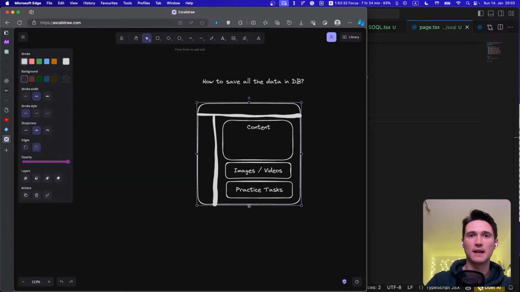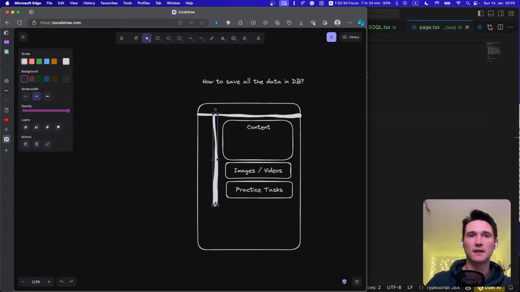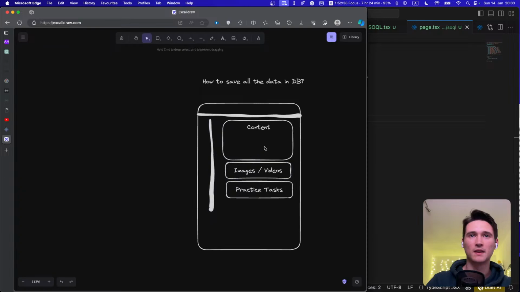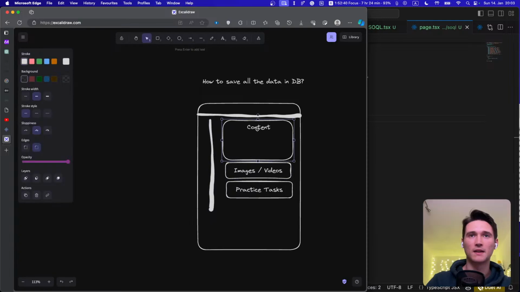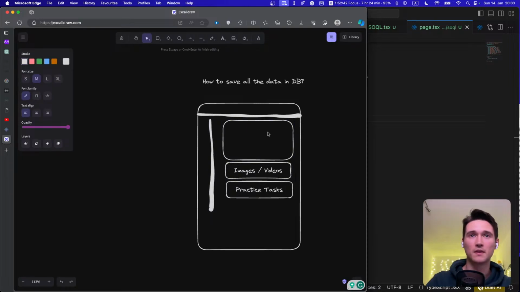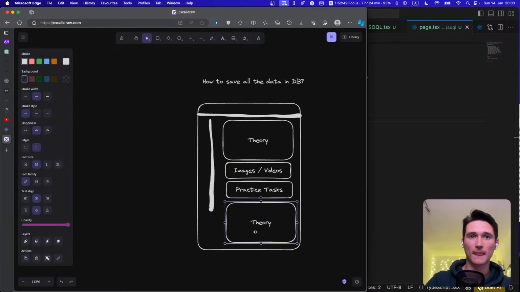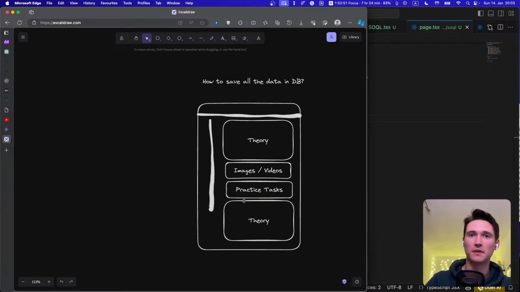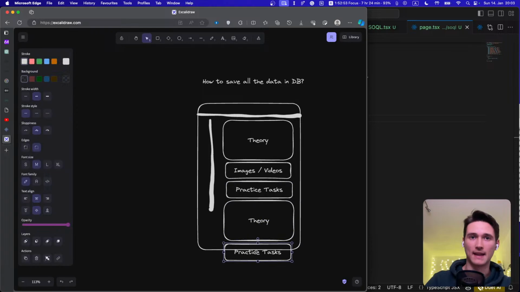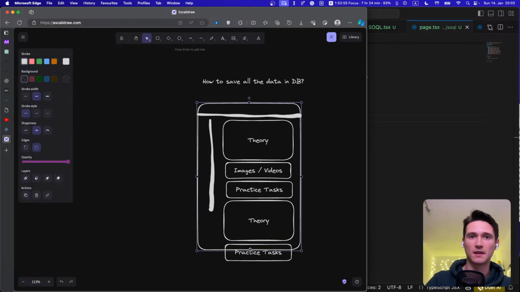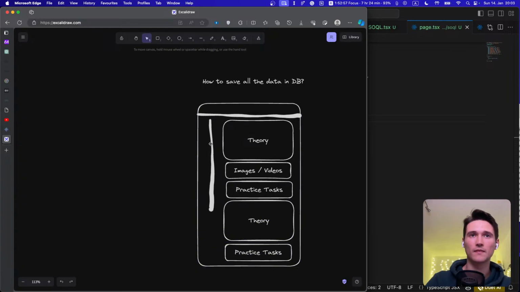But ideally I would also like to be able to have theory after that, and then tasks again. That would be my perfect setup.